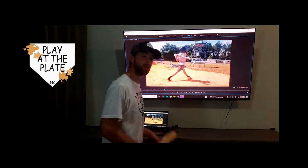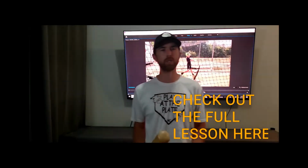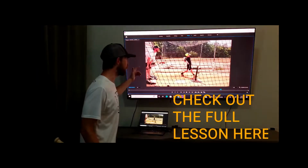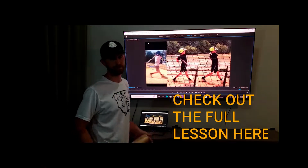I've got this 11-year-old's last hitting lesson queued up, and I'm going to show you guys the hitting drill that we use that helped him and can help you go from this swing to this swing.